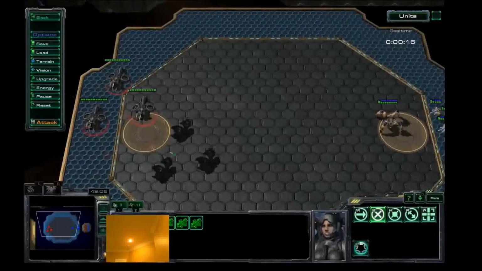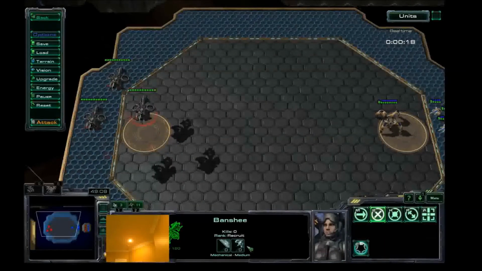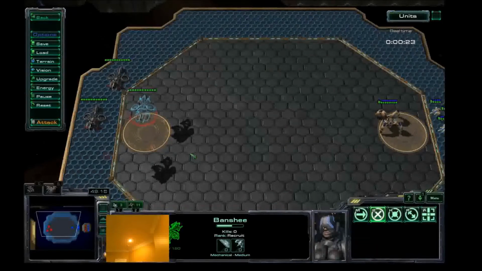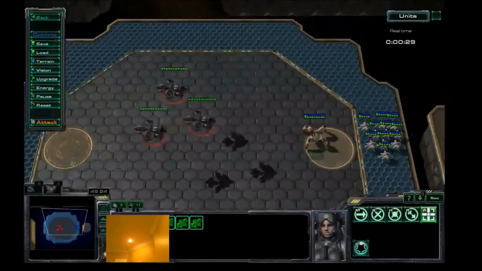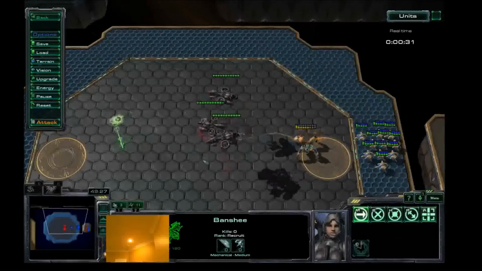The Banshee has gone through a couple of changes from StarCraft 2 as well. They now do a little bit less damage per shot, but they have a new cloaking, which, once activated, will stay active for 6 seconds, and then go on to an 18-second cooldown. They are also much more agile than their StarCraft 2 counterparts.